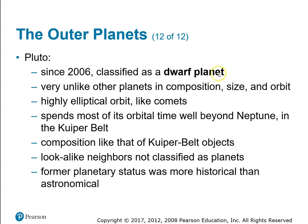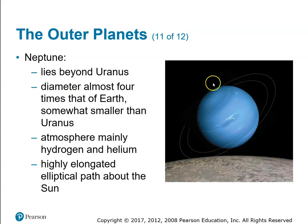The planets are elliptical when they go around the sun. That's of course Kepler's first law, but they're almost circular. They're really close to being circular. In fact, that's why it took Kepler so long to figure that out. But at any rate, Pluto is so weird in its orbit, which takes hundreds and hundreds of years to orbit the sun once, that there's a period where it gets a little bit closer to the sun than Neptune, which is really odd.